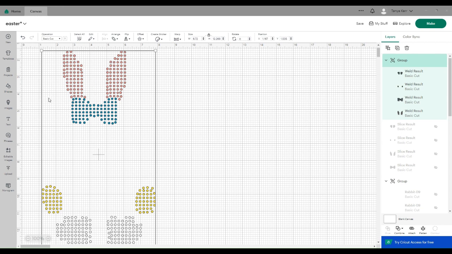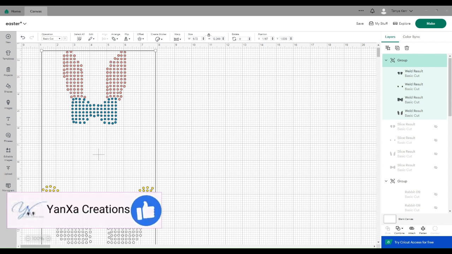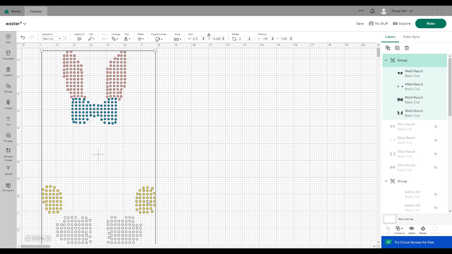So basically, we have the bunny ears. I changed them to pink. I thought that would be nice, so I changed my eggs to yellow, and you could have put different colors in here. So before you weld, select what colors you wanted as well, because you could have put in different colors for the ones that you replaced.